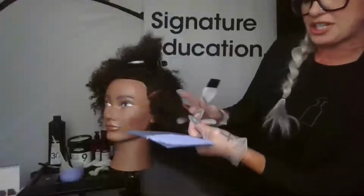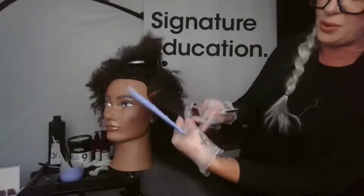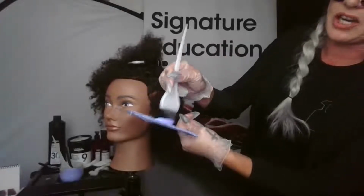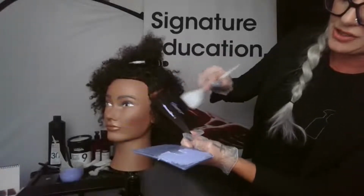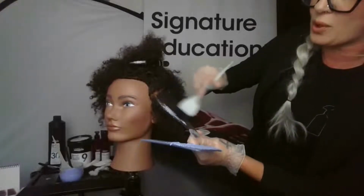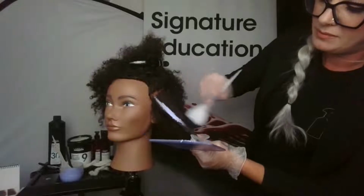Smooth out the formation. I'm not going to really put too much tension on it, but I'm going to make sure that I have a smooth surface to paint. And then I'm going to go ahead and start with my double point application. So I'm going to start an inch down, working the product back up towards the hairline for a smooth diffusal.